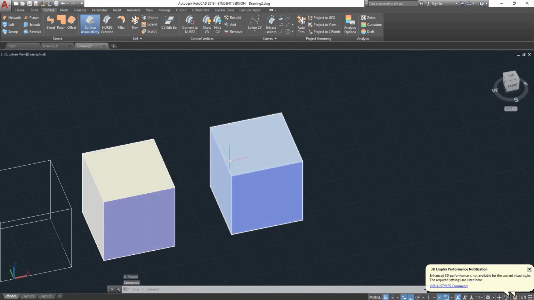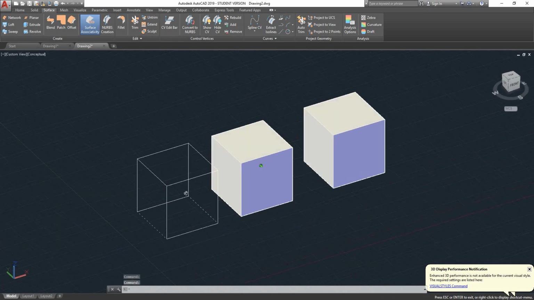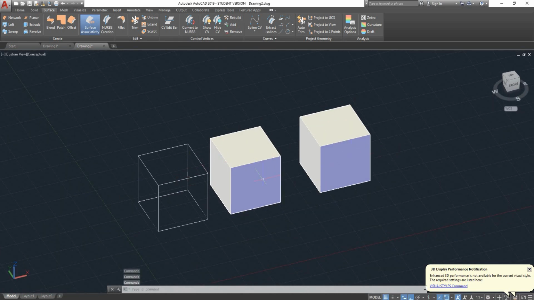So when you hover over it, you can see the difference. You can see the mesh of the surface, and this one you can just see solid region. When you keep the mouse on it, AutoCAD tells you what it is. So surface patch, here is a surface planar, surface extrusion, 3D solid, and this is just a wireframe model.